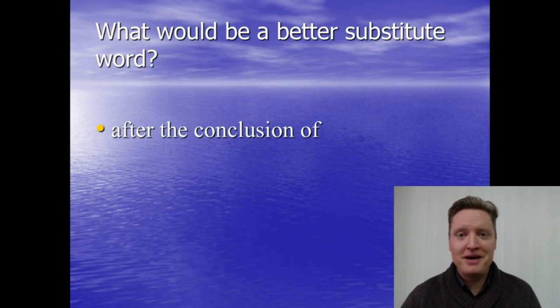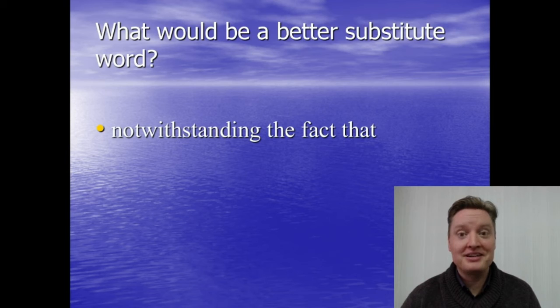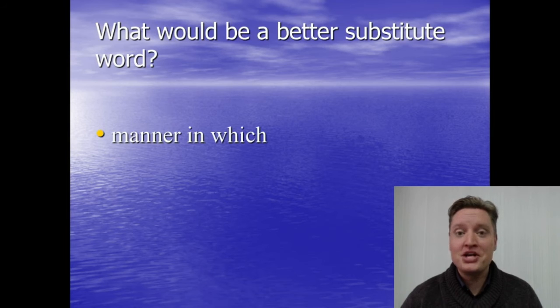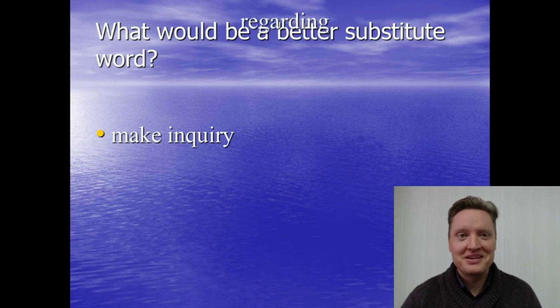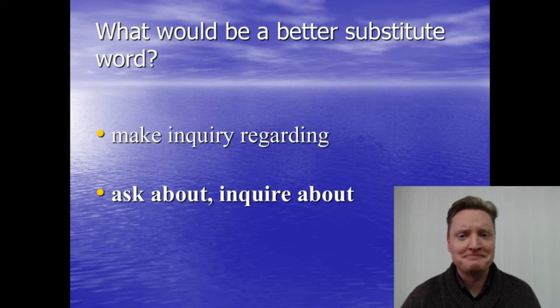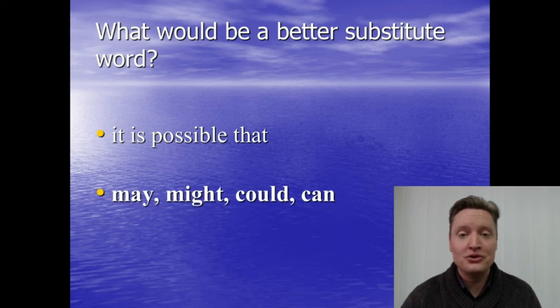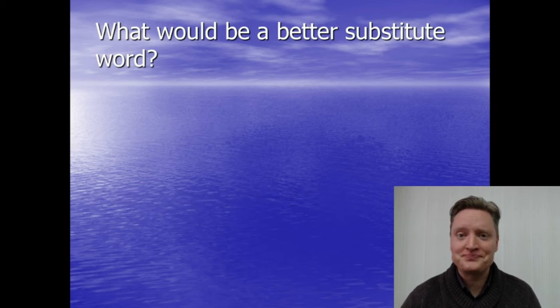After the conclusion of, better, after. Notwithstanding the fact that, better, although. The manner in which you do something, better, how you do it. Make inquiry regarding, better, ask about or inquire about. It is possible that, I talked about this in another video, but better to say subject may, subject might, could, or can. We don't like to start our sentences with it if we can avoid it.